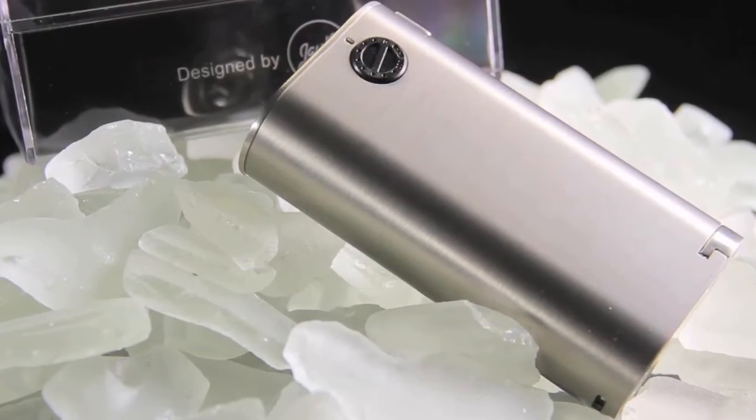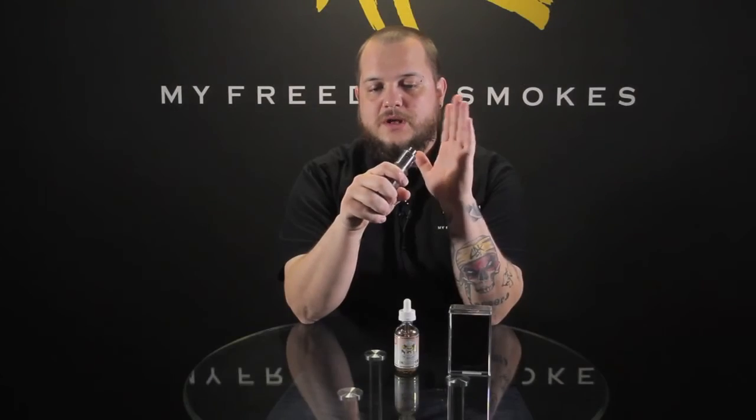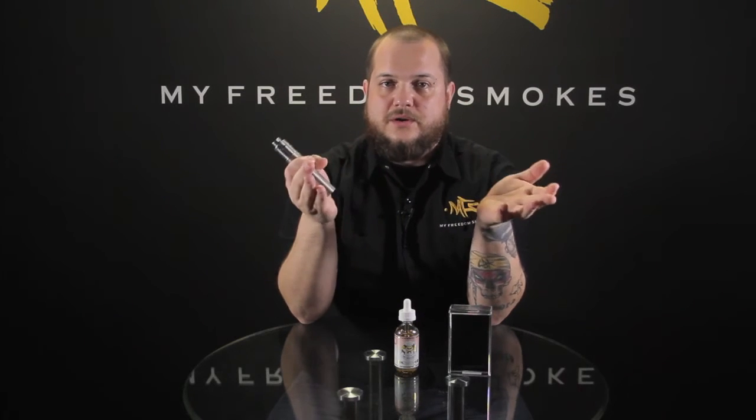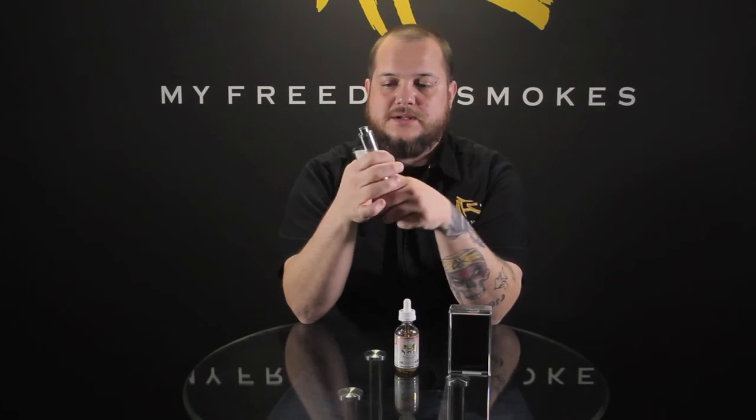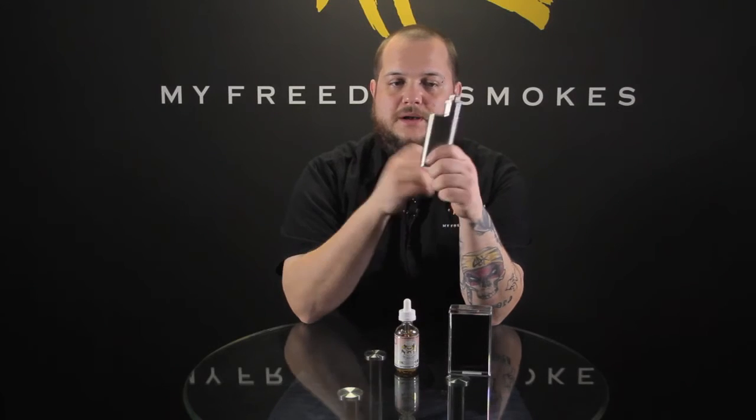You want to know exactly what kind of build you got on there if you're going to be running a series with dual 18650s. But for those people that are advanced builders or experienced, this would be a great little device for you. It's nice, pocket friendly, great power. If you like the mechanical style boxes, I remember some of the original mechanical series boxes, parallel boxes, are pretty bulky. This one's nice and compact.